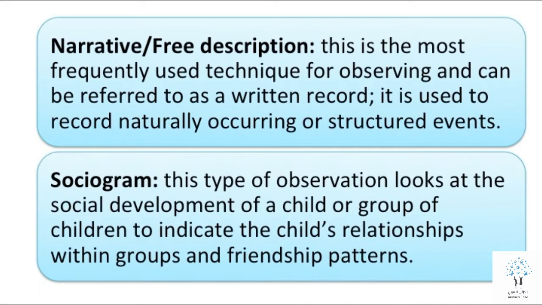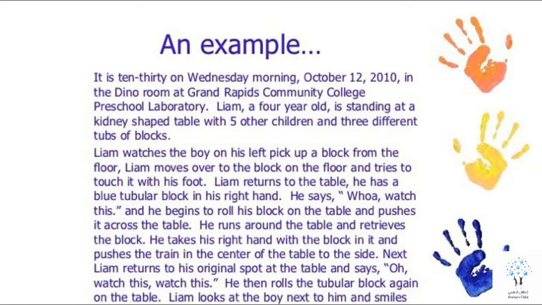So you'll say that as soon as Noor came, she played for a few minutes with child A, and then that lasted for this long. Then she moved on to child B, and then back to child A, and then back to the adult or the teacher, and then was alone. And then you would kind of zigzag and follow that child along. So that would be like a sociogram. Again, you can find examples of these. Today I'm just doing a quick review for you. Here's an example of the narrative or the freestyle.